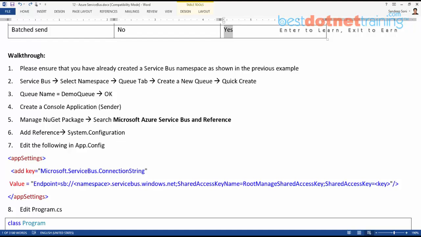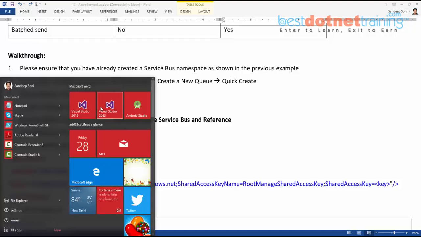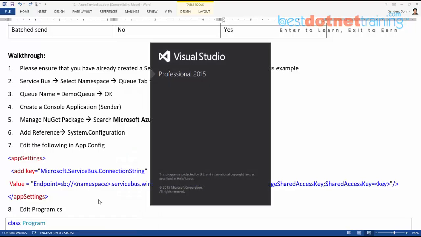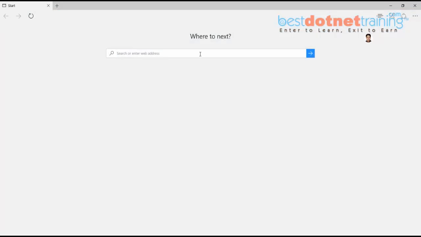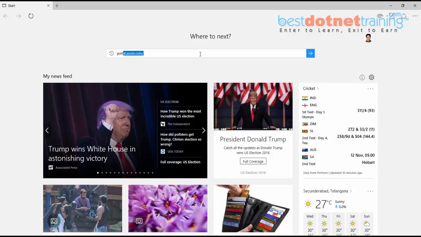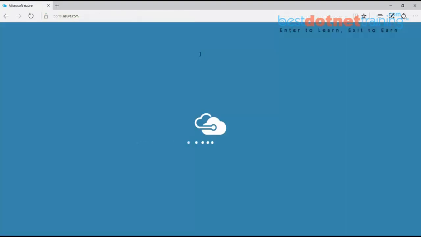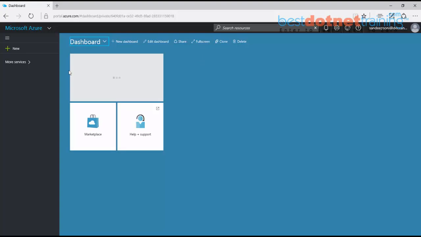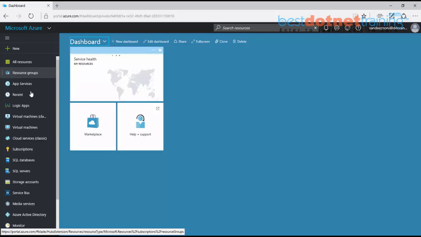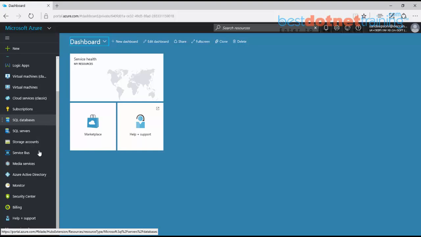So as usual, we are now going to build an application. As it opens, I would also like to open the portal. And we already have the service bus account created earlier.